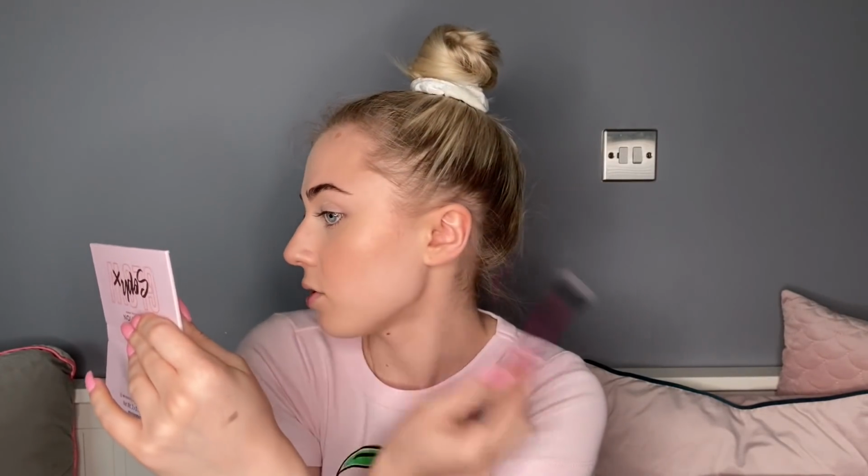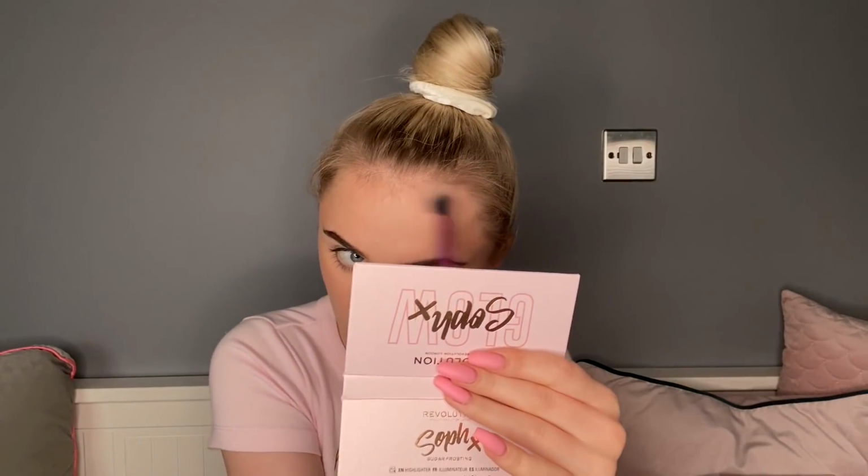I do understand I'm putting on top of other highlights, but it looks really nice even on top of other highlights. I'll use it as an inner corner highlight as well, and do all of that stuff, because there's no inner corner shade and brow bone shade in the palette, which is fine because you can just use the highlight. I actually really enjoy the shade of this. For my skin tone, these actually work much better than the Barbie highlight, but I wanted the Barbie for collector's purposes, and once I'm a little bit more tan, maybe it'll be fine.